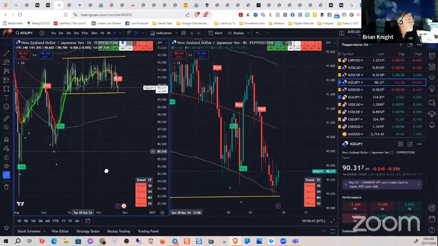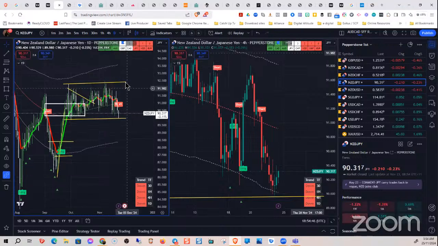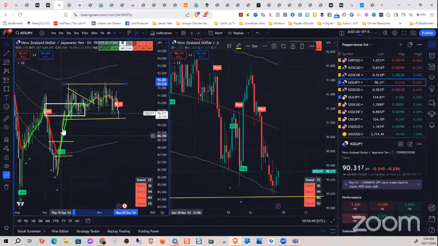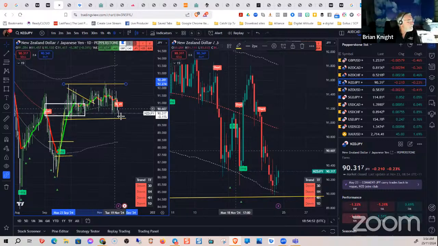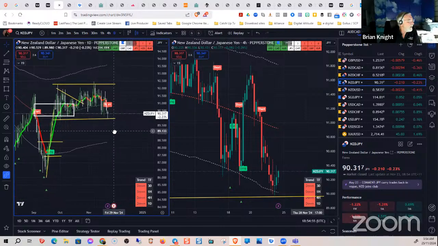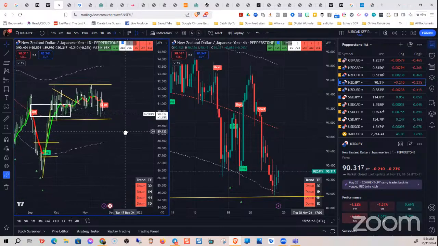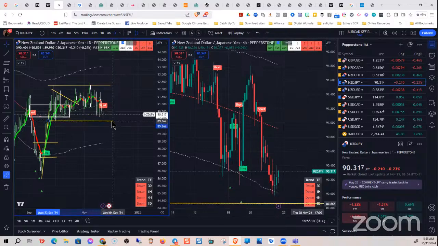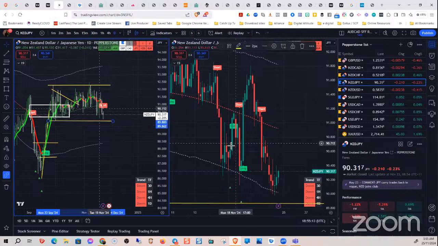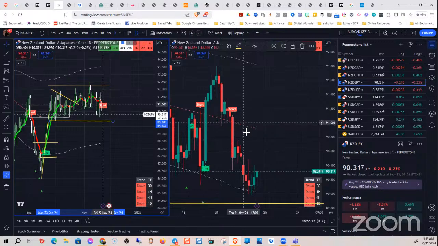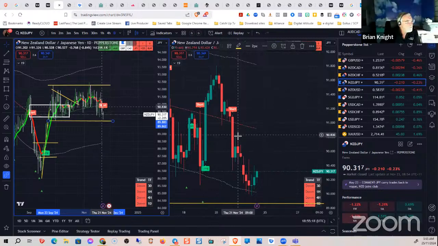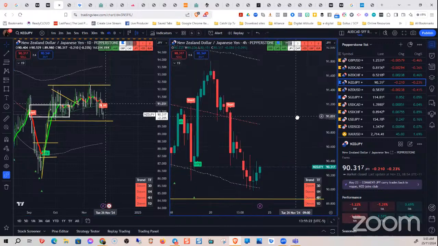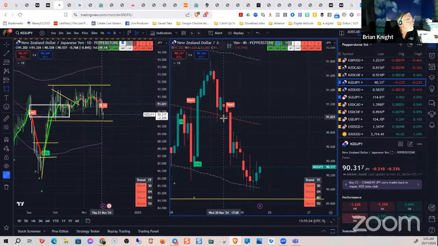Yeah. So if you look at it, you have the accumulation, the manipulation coming, and then you're going to get your move. Yeah, I agree. So on a lower time frame, I would start tracking these fair value gaps. If you're looking at a 4-hour fair value gap and price is coming back to that at 10 a.m., on your 10 a.m. mark, I would look to see where it's coming back.